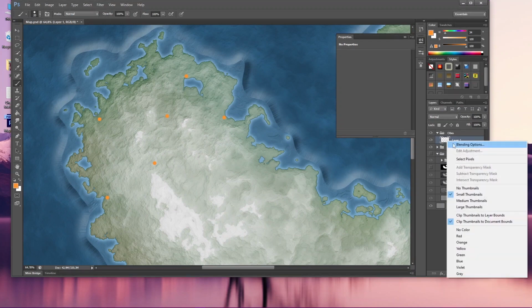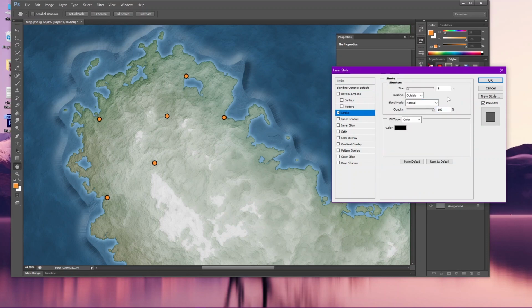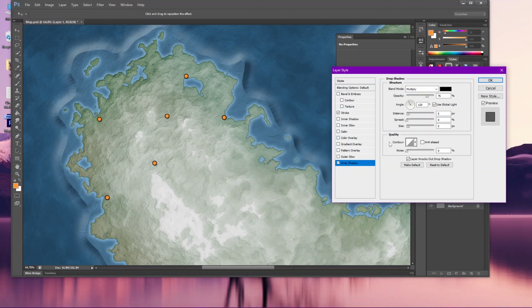And then what you want to do is outline those cities as well. Give them a nice stroke. 2 is good. And what you also want to do is give them a shadow. You want to be very aware of your global light. If you're playing around in Photoshop, this is just a general rule: keep your global lights coming from the same direction. Don't change that and have your lights coming from different directions. It's going to look better in all instances if your lights are agreeing with each other.